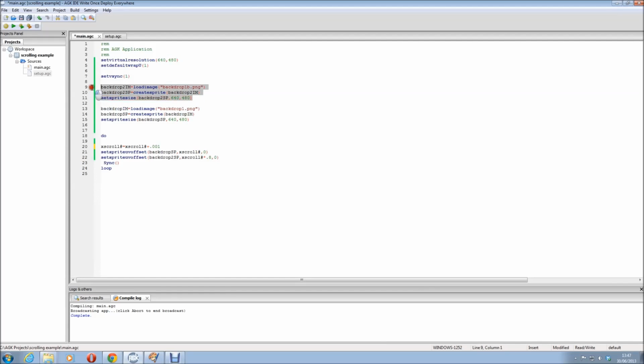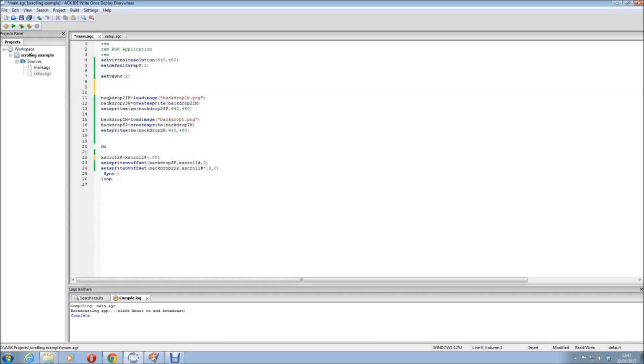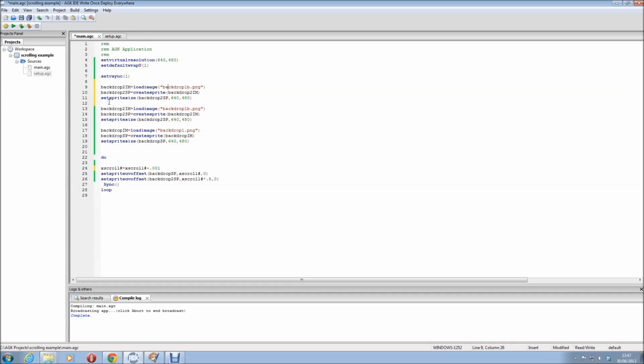Let's do another third layer. I'm going to be original, call it backdrop 3. What did I call this? 1C? I'm not entirely certain actually.